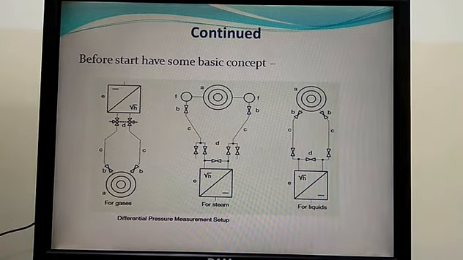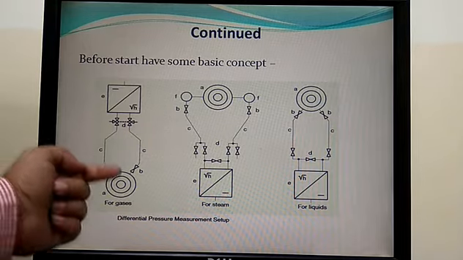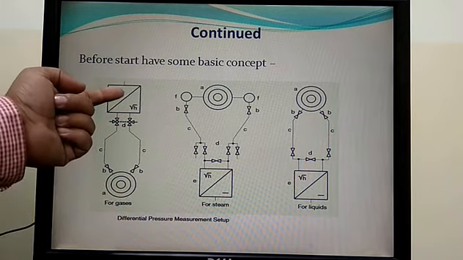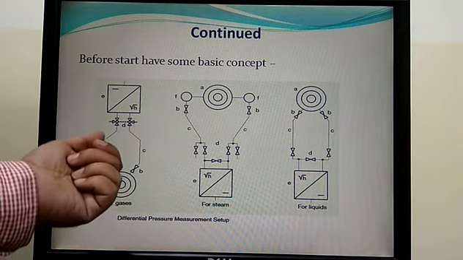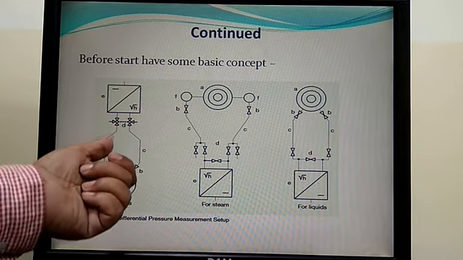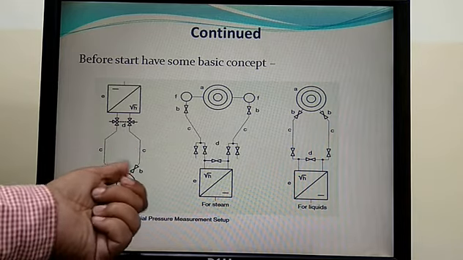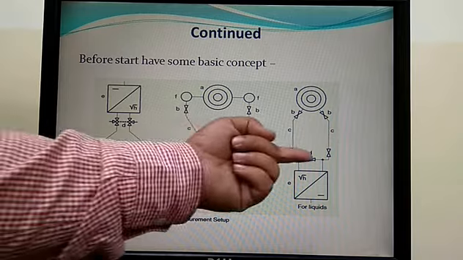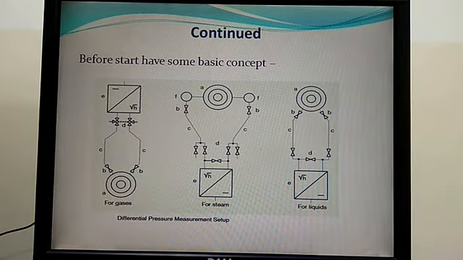This is the basic diagram. Before installation, you have to keep in mind what the process is, whether it is for liquid, steam or gases, and accordingly you have to procure your material. Keep in mind that not only do you have to procure the orifice, you have to procure the related transmitter also, and you have to give the size, tubing size, and pipeline size. You have to procure the isolation valve accordingly, and also the manifold, which type of manifold you require and what the withstand pressure of the manifold is. Keep it in mind.